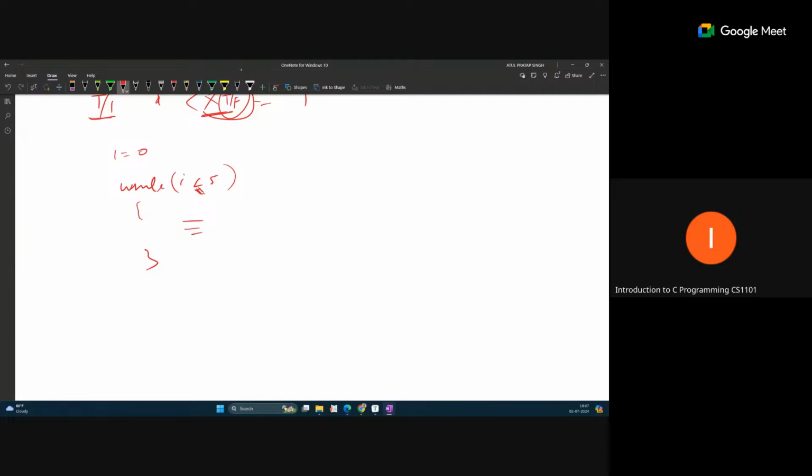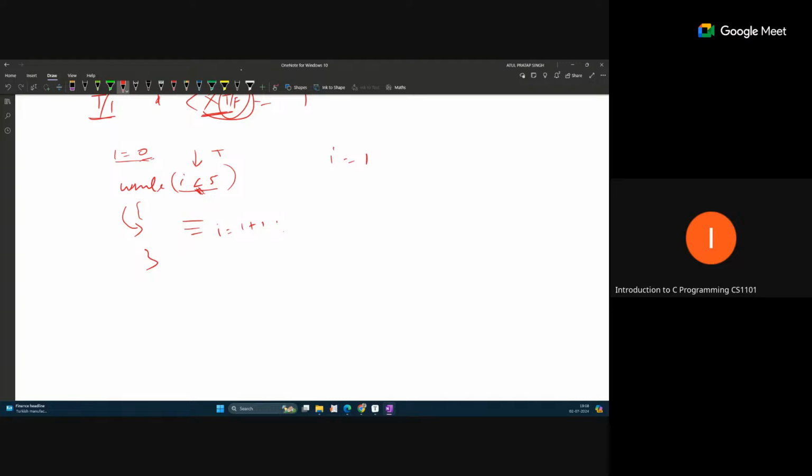So what is the meaning of this actually? If you are increasing i equal to i plus 1, what will happen? This i is equal to 0, so this condition will be checked inside the loop. If this condition is true, then you will enter into the loop. So i will become 1. Sorry, okay, i will become 1.